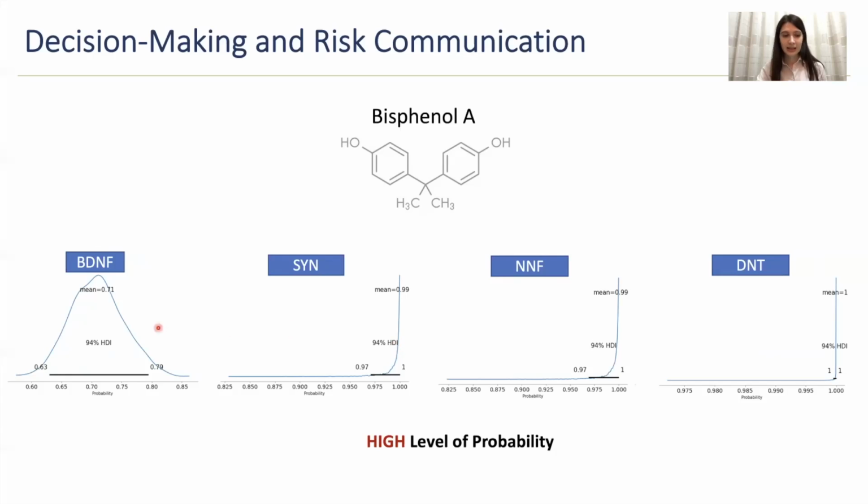And as we can see, it started at 71%, then follows 99%, 99%, and then 100% for bisphenol to be predicted as to induce DNT. Importantly, here we see the Bayesian credible interval, also known as highest density interval. This is the interval that describes the uncertainty around that predicted probability, and here it is quite large. And once we add biological layers and incorporate more details, the final predicted probability becomes much stronger.